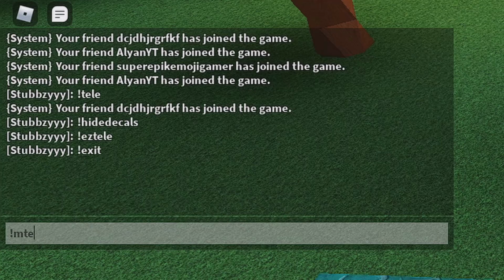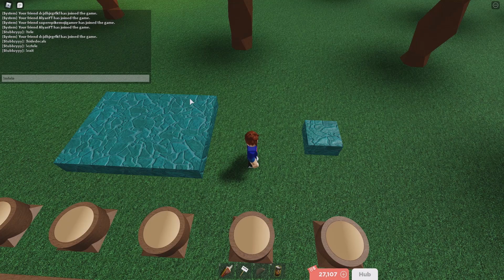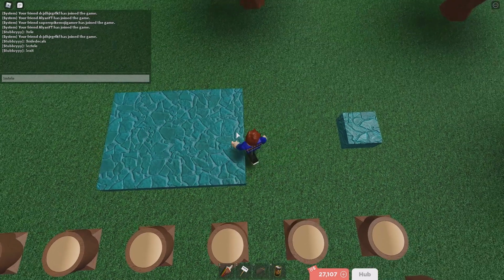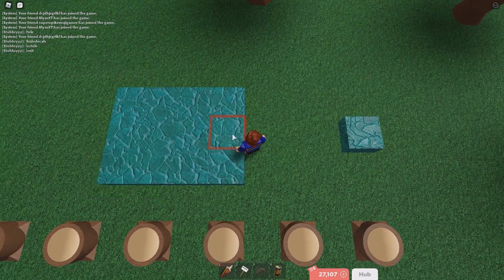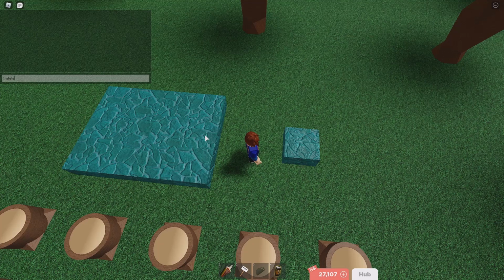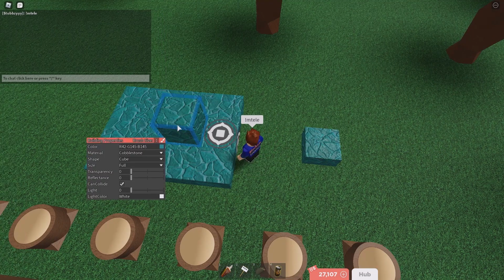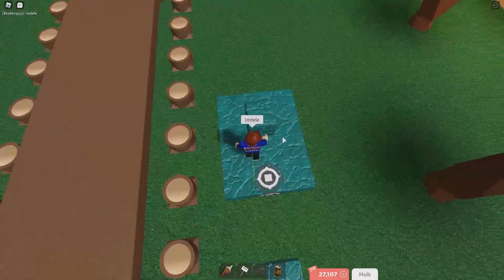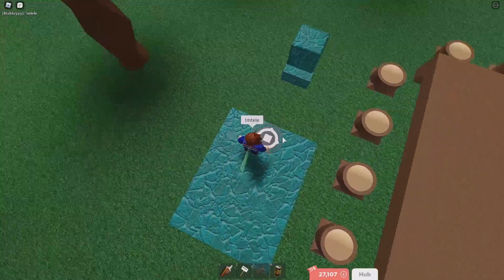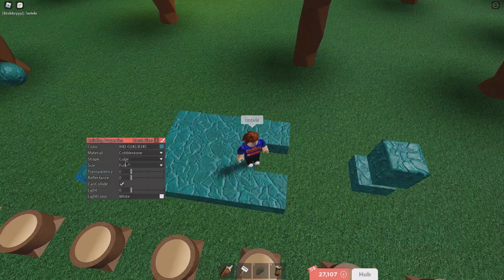So an eztele teleports cubes, balls, and movables basically. It teleports them to different places. So if I want to teleport the movable over to here, so cubes or balls, I would put the eztele, I would click here like that, put the destination to there, and any movables, balls or cubes that go on that will get teleported over here. So it's similar to the tele, but it doesn't teleport players, it teleports cubes.